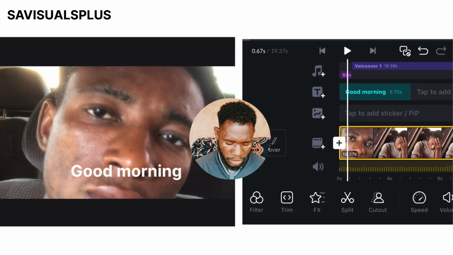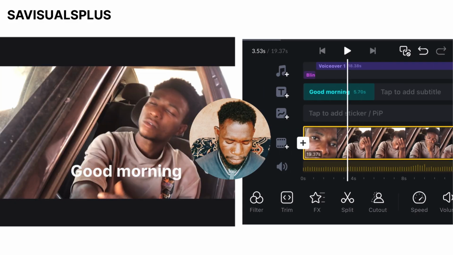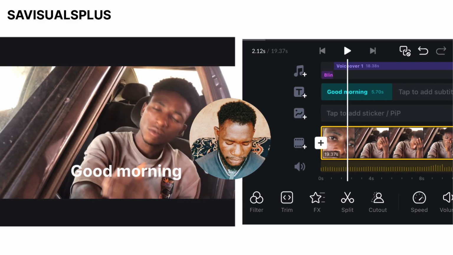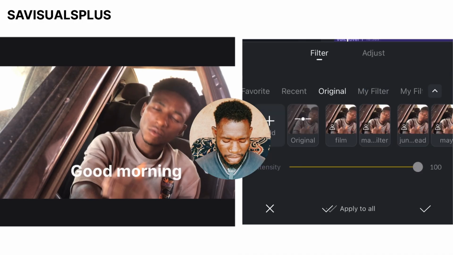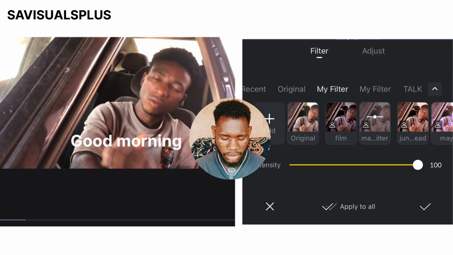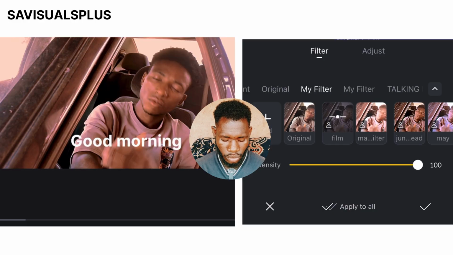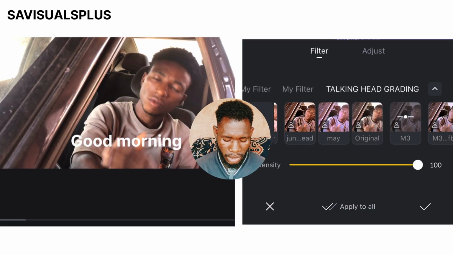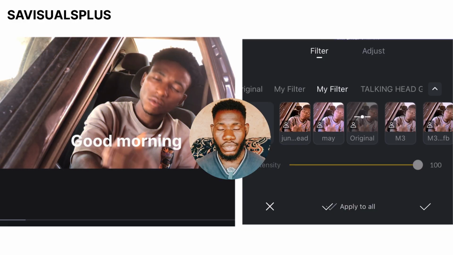Then when you come to this downside, this one deals with the master audio, the original audio, this volume sign you can see right now. And then these are filters, it deals with colors. Can you see? When you select filters, it changes the video color until you achieve the exact color that you want to make use of.